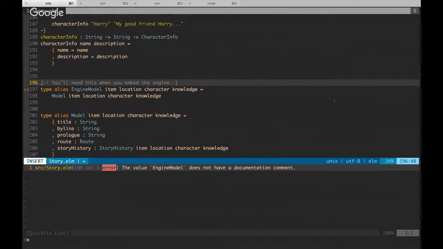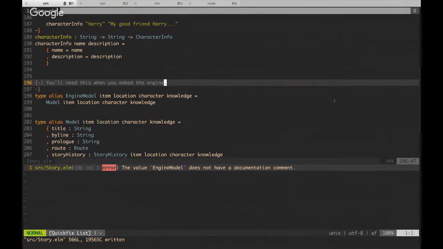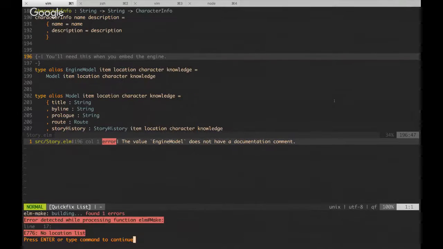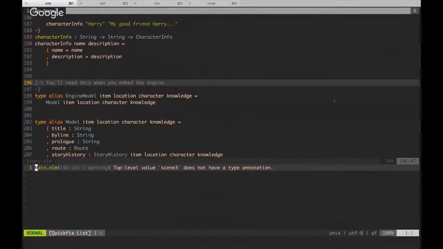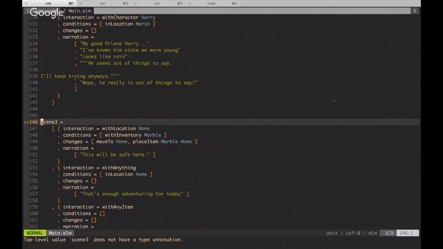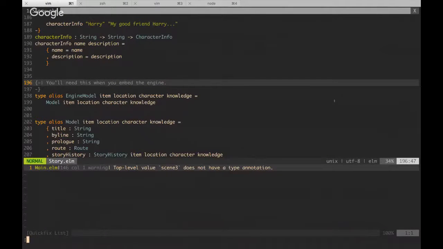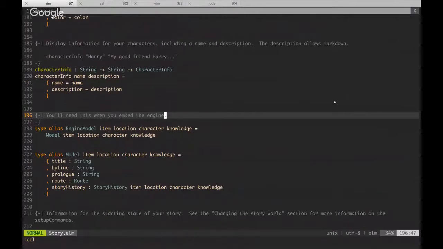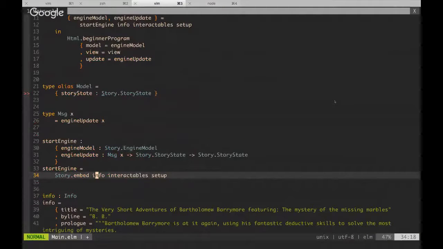We will write much better documentation later. That is fine. Don't care about that. Okay, so that has updated that side of things.